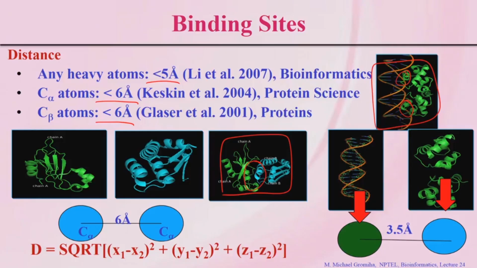Then how to define this? So, for example, any atom in a DNA and this protein. In this case you can take any of these two proteins. So, the first way is you can just take the complex and cut it into two pieces. Now, you have two chains, either DNA here and protein here, or in this case protein 1 and protein 2, right. Now, you can calculate the distance between any heavy atoms in protein 1 as well as protein 2, or in this case DNA and the protein.